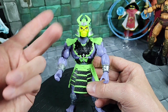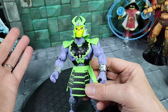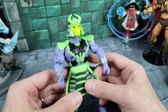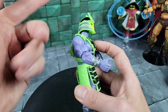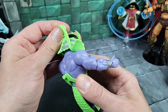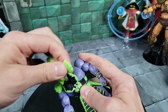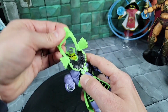And now, here's another look at Skeletor once again with the cloak removed and the head back on. So if you didn't want to use that, you didn't like it, or want to use it for another figure, so what he looks like. So here's a little close look at that armor on the body, spinning him around. Here's the back. And then to remove the main armor with the cloak off, going back to the areas with the pegs in the back, you can see how you pop it. And I think, let me see if I can pull this over the head without removing the head again. It looks like you can if you wanted to. Yeah, probably easier to remove the head, but there you go.